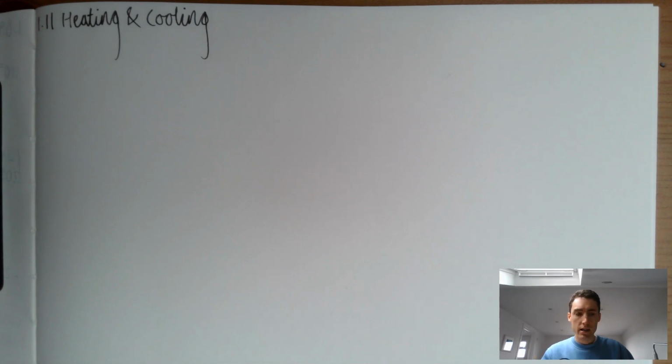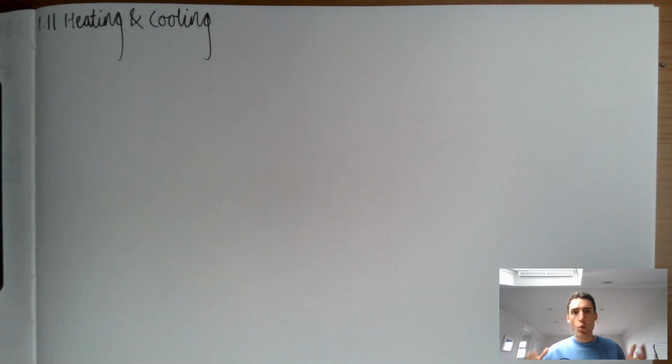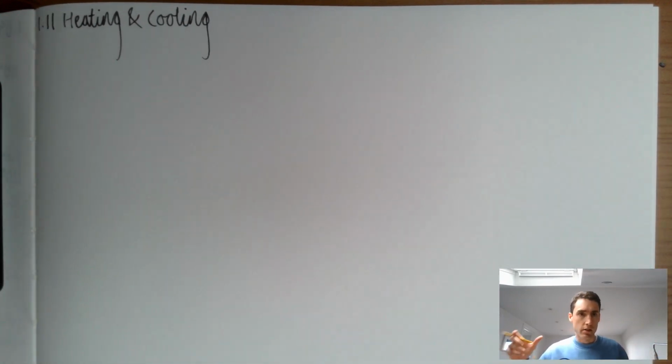So the way I illustrate this is just with a concrete example, and it's something that in the latter part of this lesson, in the deliberate practice phase, I want them to be able to explain. And that is, why is it that if you take a nice cold can of Coke out of the fridge and just leave it in your kitchen at room temperature, why does that can of Coke warm up? It's a nice illustration of how heating happens, and also another really important idea, which is thermal equilibrium.